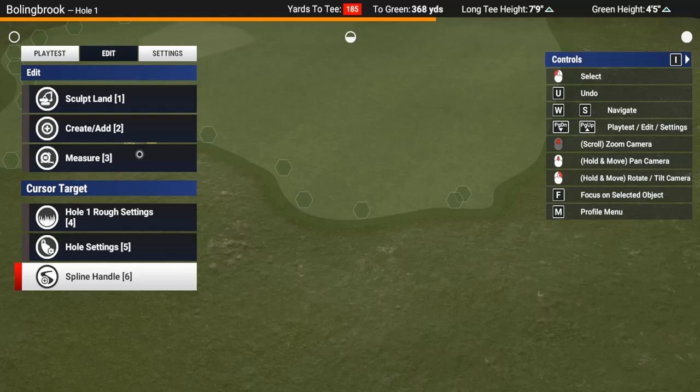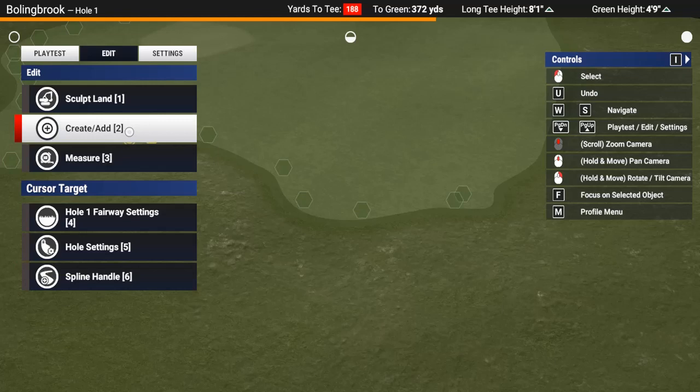If you don't already know, you can create ranges in TGC, and then you just put it on auto rewind, and you could just do your own range. There's some really good ones. MT Hunt has dead flat range. That's a fantastic one. That's probably the best regular range out there. I have one that I use all the time called Hilltop Range, which is basically the greens on a hilltop, and if you don't hit the green, it trickles down into a valley. So there's lots of different ranges that you can use out there, and I use the measure tool to get exact measurements to create ranges a lot, but I don't use it too much on courses.